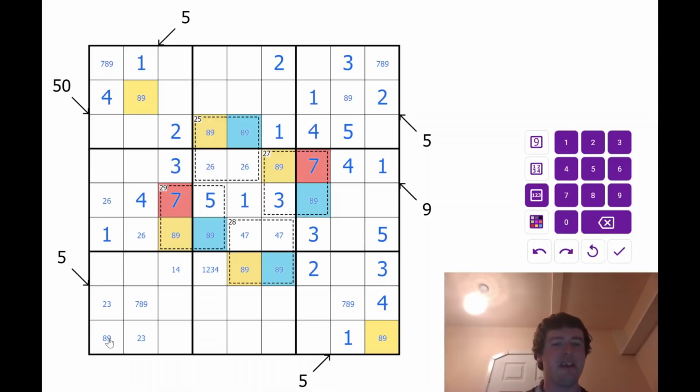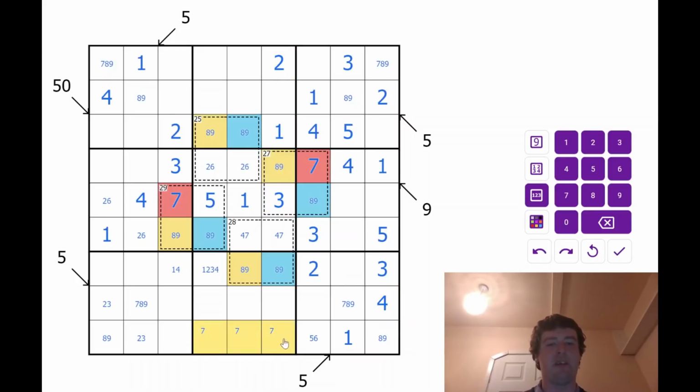And that has given us a very useful 8-9 pair in the bottom row. That means that this square is no longer a 7, 8 or 9. It's got to be a 5 or a 6. And looking along the bottom row, this square is not a 7, 8 or 9 either. And so the 7 in the bottom row has to come in one of these 3 squares. And that has an important effect on this square. This square is not a 1, a 2, a 3 or a 4.